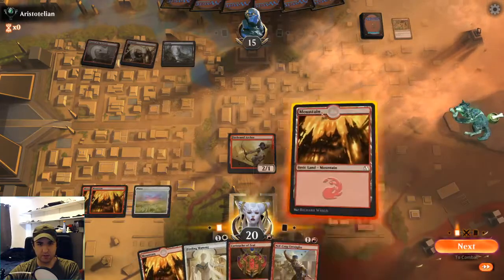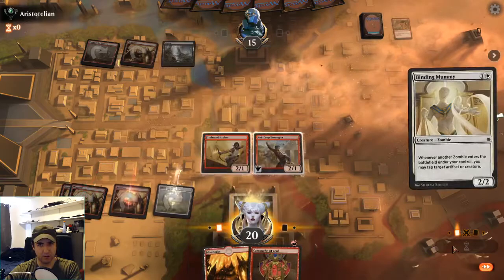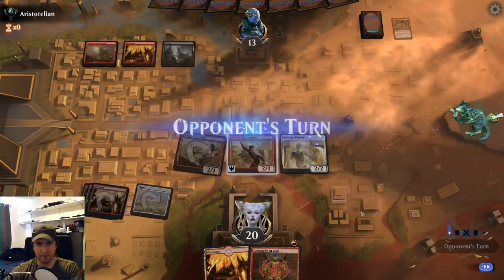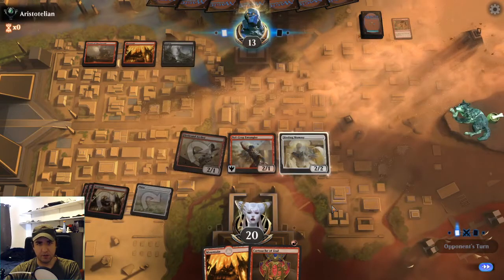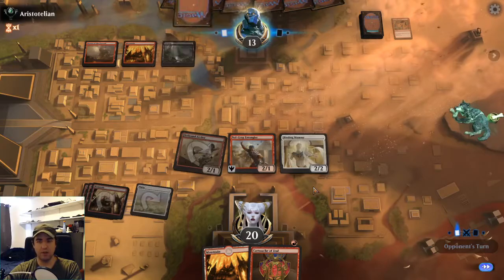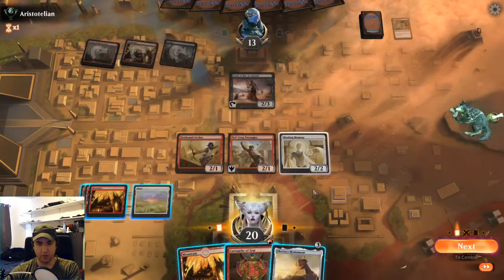Yeah, so this turn, you know, Entangler and Mummy. Attack for 2. Now my opponent's at 13. I've got 3 creatures on board to their 0. They had to Tormenting Voice. Okay, Lord of the Accursed.